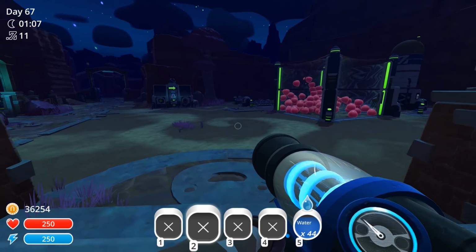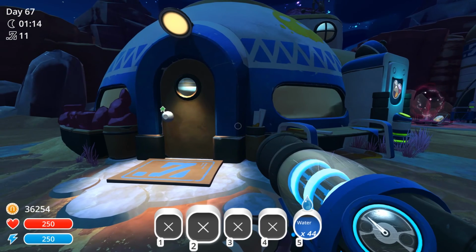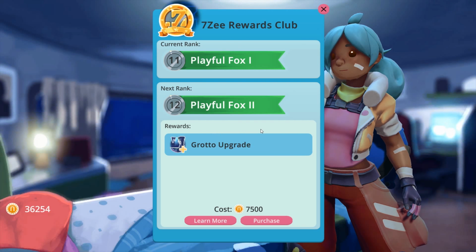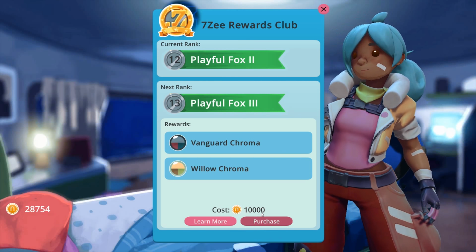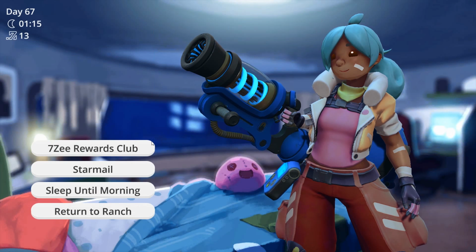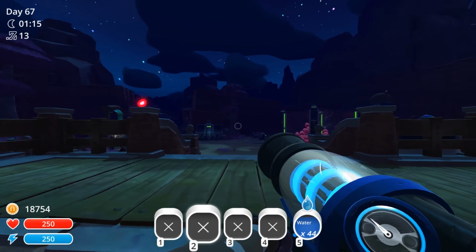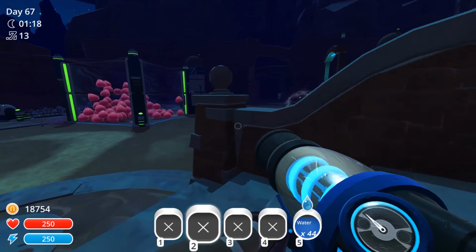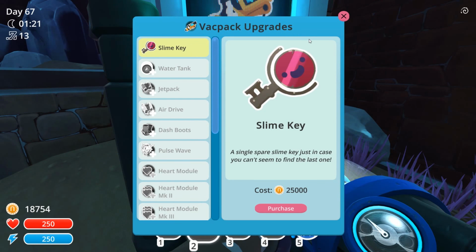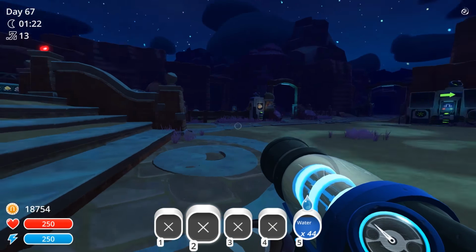Anyways, let's go to sleep here, and let's take a look at our 7Z rewards upgrades. We can do the grotto upgrade, sure. 7,500, sure. Let's do that. Get some more colors here, and slime trophy 1 for 1,500. That's 15,000. It's almost all of our money. I think I might hold off on that. We'll think on that one until we're a little more stinking rich later on. Is there anything in here we still need to get? I think we got everything caught up in here. Slime key is still the only thing available. Okay, cool. All right, so let's sleep.